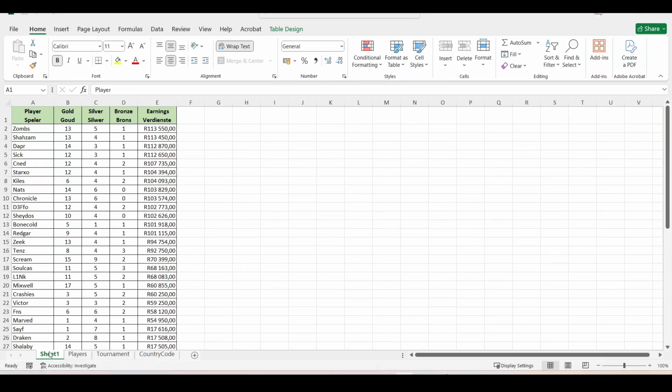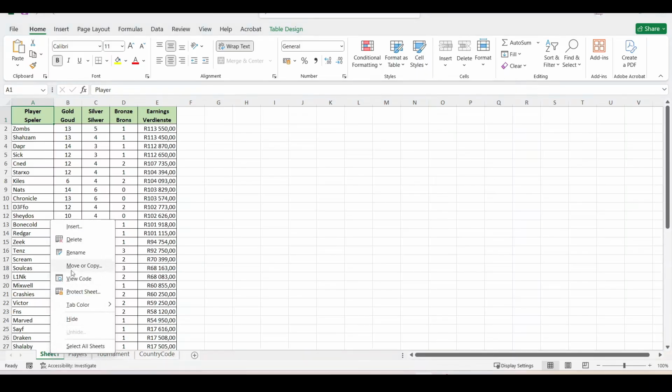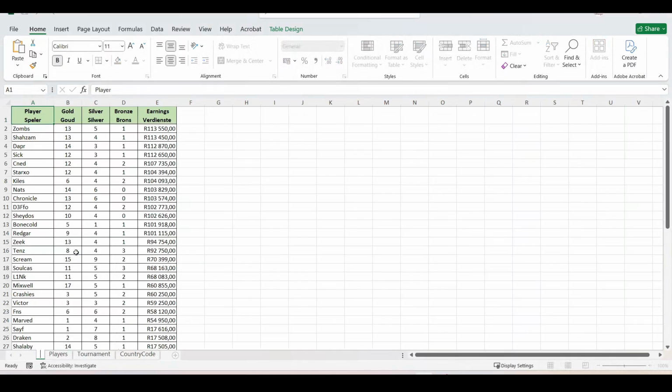Here is sheet 1. You come to sheet 1, and this is what you do. You right click, or you can click and then right click, then rename, backspace or delete, then type medals, and enter.